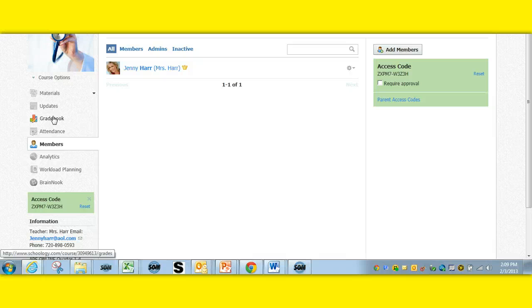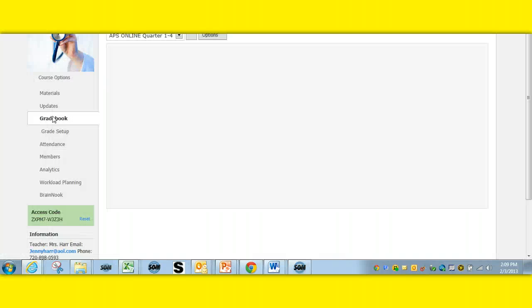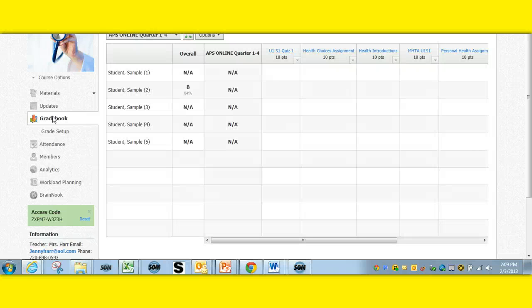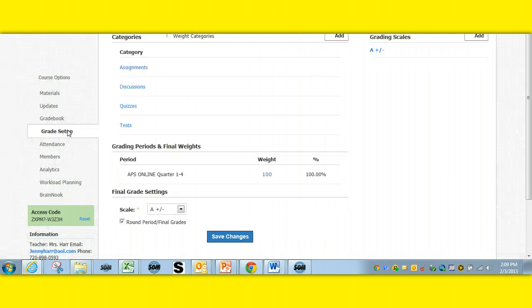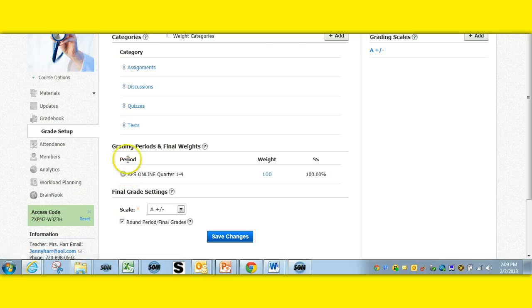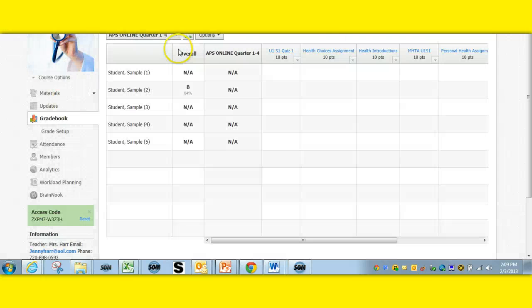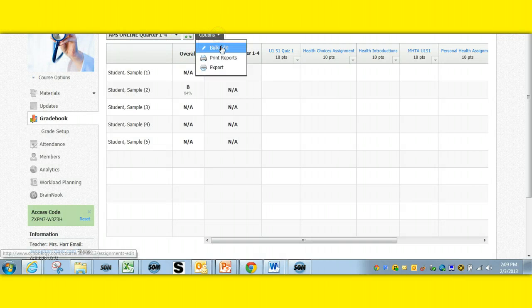So hopefully you found this helpful for making sure your gradebook is set up. It will reflect once you've pulled in and developed your courses or pulled in all of your resources. It will pull all of those as long as you've done the gradebook setup where you assign different categories. And hopefully this is set up automatically for you. If not, you're going to have to make these categories. And then you can go to that option of bulk edit that I showed you, that you can make sure that all the due dates are set up and that your grading scales are all coordinated under the bulk edit.